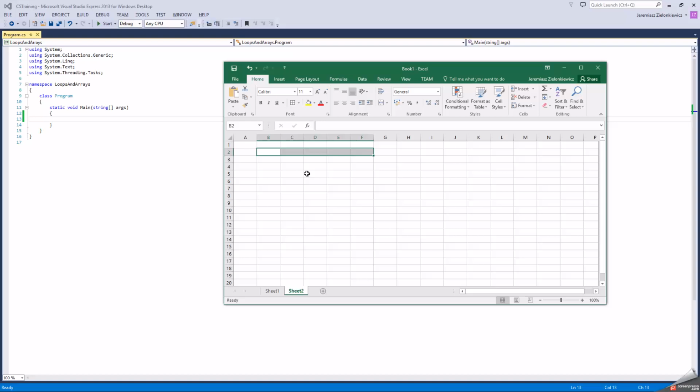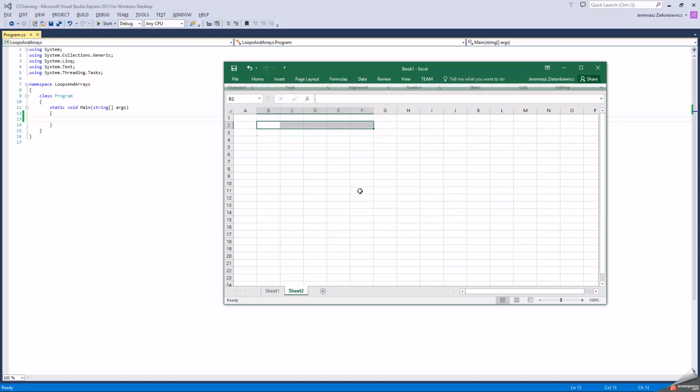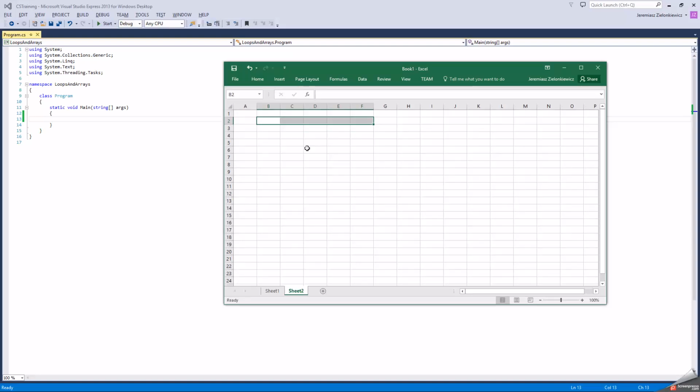So we have an Excel file, and here is a visual example in Excel. That would be an array. So we have a predefined region where we have like 1, 2, 3, 4, 5 spaces, right? So 5 spaces, and we can put stuff inside. The difference between Excel and C# and programming is that in theory in Excel you can put anything there, right? So we have this logical value here, and then a number here and some text here, right? So we can make some more text here.